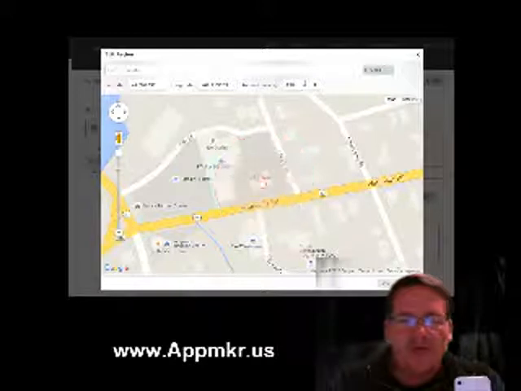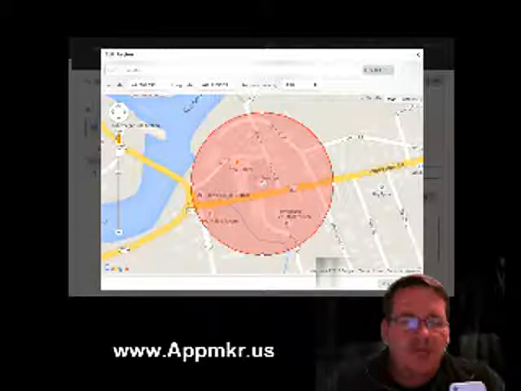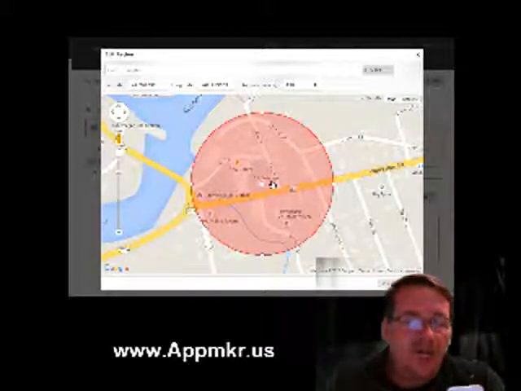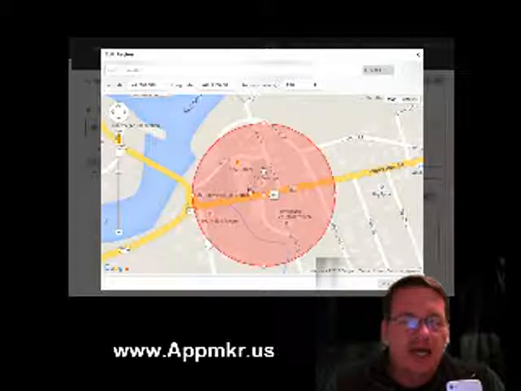If you want a really good one, you're going to want to do about 150 meters. And as you can see, 150 meters is about a 500 feet radius. So it's about 250 feet either way of this building. So let's say I want 250 feet either way of Al's Pizza.